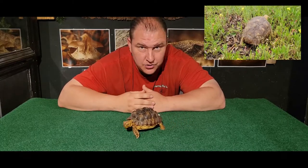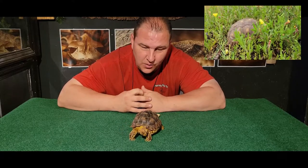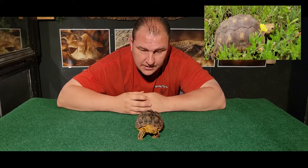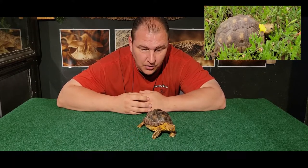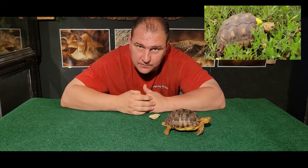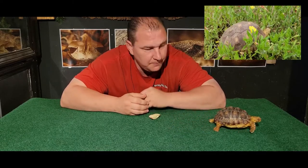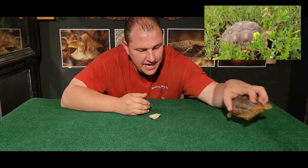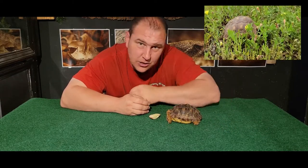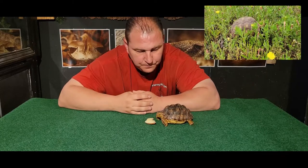They're much better than the store-bought garbage UVB bulbs, whether it's tubed like a shop light or curly like an energy saver bulb. All of them are garbage in a sense. They're trashy little bulbs. They don't last very long and their penetration depth is not very deep. 12 inches or less to the bulb is the most effective range of those bulbs. Mercury vapor penetrates much deeper, goes much further inside of a habitat, lasts much longer, and it's closer to natural sunlight than any of the other bulbs are.